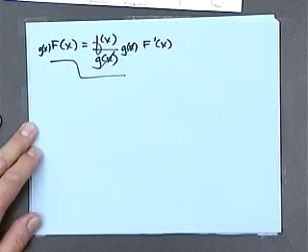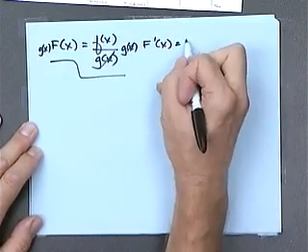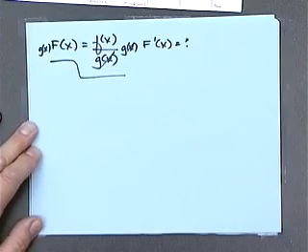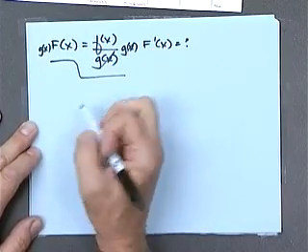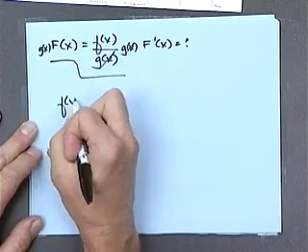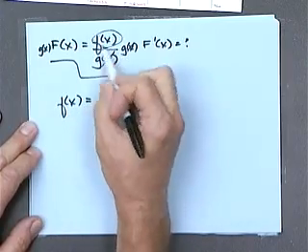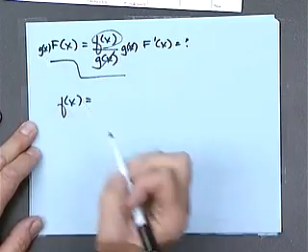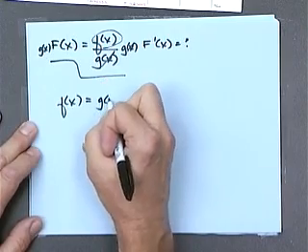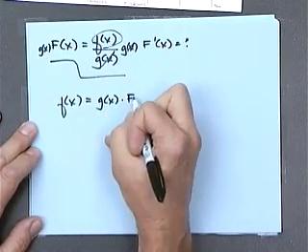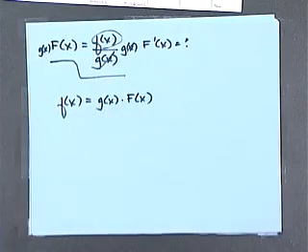So if we do that, those knock out. We are trying to find the derivative of capital F prime. So we have little f of x by itself on the right side, and the left side, as I write it this time, is their product. So we started with a quotient, multiplied both sides by g of x. Now we have a product.